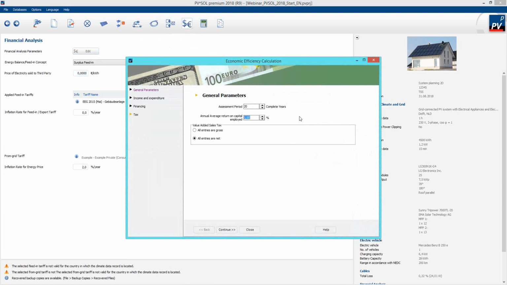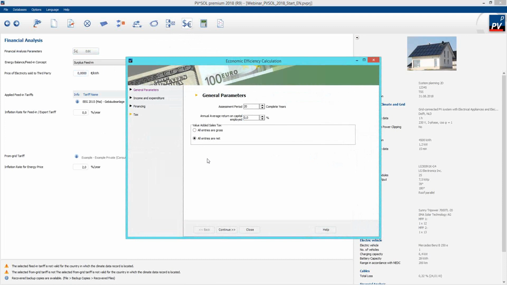We would like to set this to 0. It's sometimes a bit confusing for the customer if you have decreasing values. It's more or less needed if you want to finance your system, and the bank will see it.